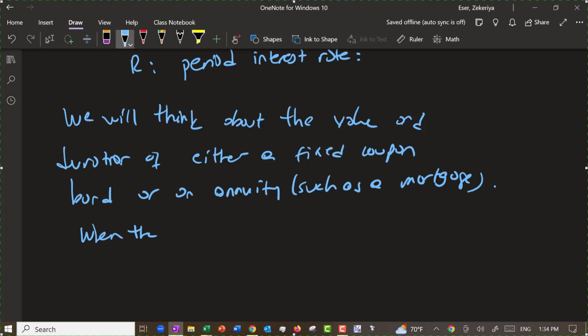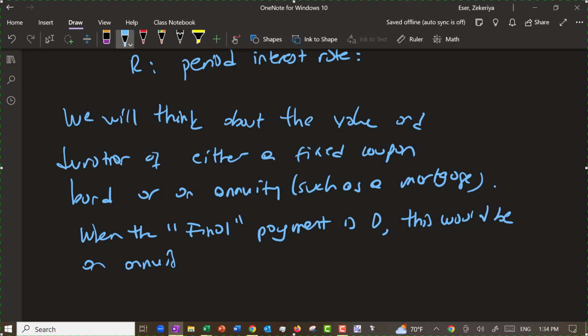When the final payment is 0, this would be an annuity. Otherwise, a bond of some sort.